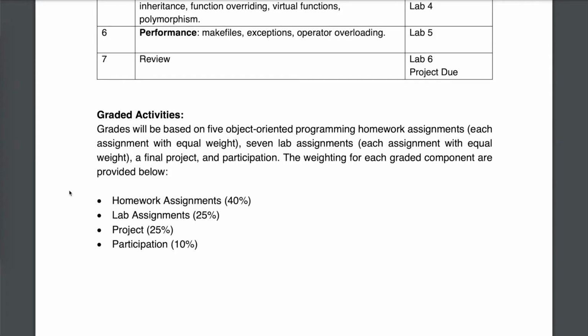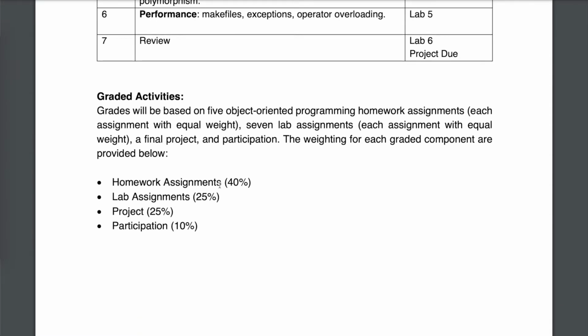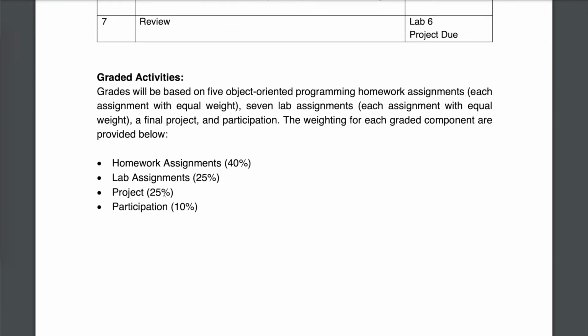What you'll notice is that there's no exam component, and that's because learning object-oriented programming is very much about practice and putting in the hours working with different learned concepts. And in order to do that, you need to maximize your interaction with the programming. We've designed the homework, the lab assignments and the project around that. So you're very much going to be immersed in solving different problems through code and communicating your thought process and solution.